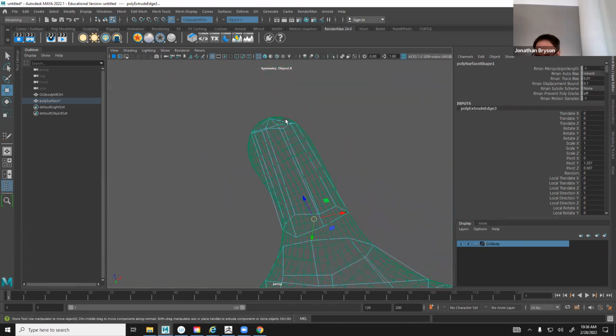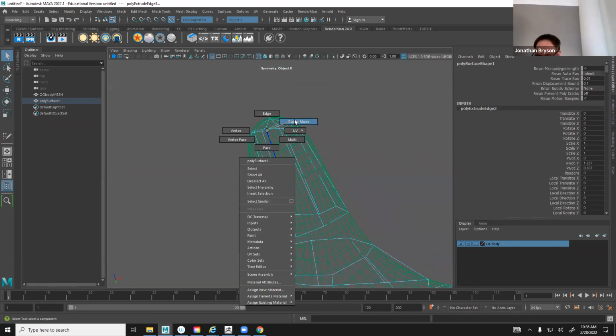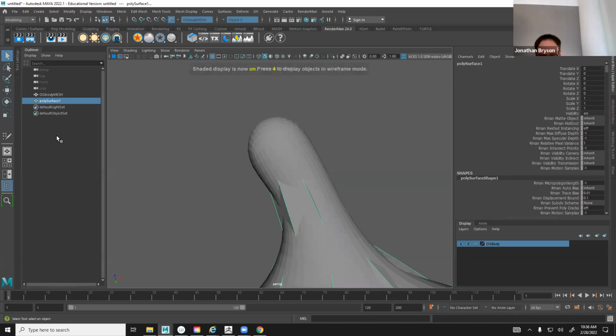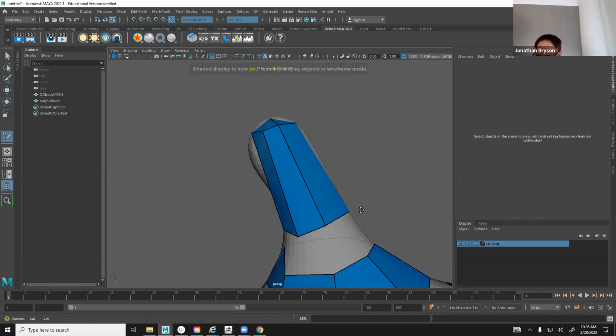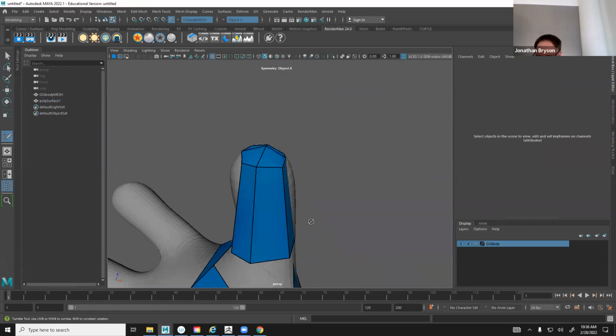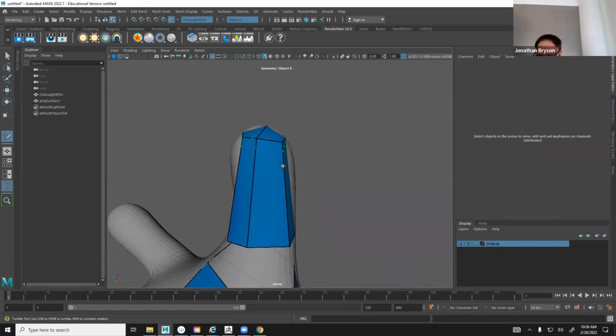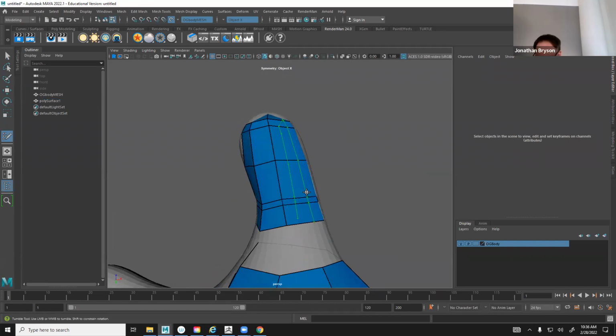So that'll make things a little bit quicker for us. So you'll see right there, I can very easily throw in some extra edge loops. Let's do one right here. Do that one right there.